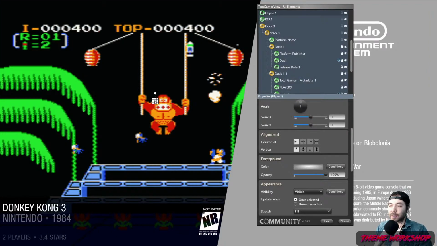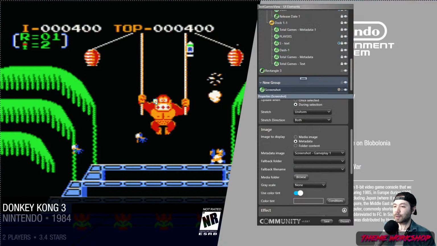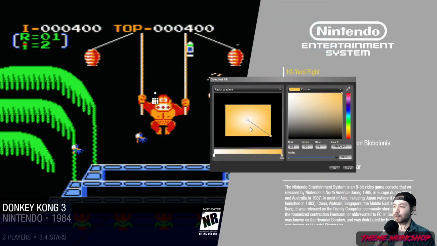Okay, well, to be honest, let's make it a color. Something like this, and then I'll make it a little brighter. Really don't like this, to be honest. Let's make it pink.